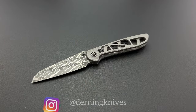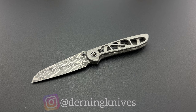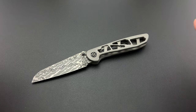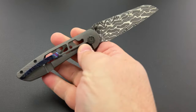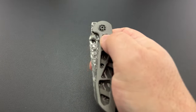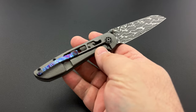Huge thanks once again to my buddy Derek who lent me this knife in a large group of knives in order to make videos on overviews and reviews. I think you should definitely go follow him on Instagram and validate the hard work he's been putting into his photography lately and the daily cutesy games he plays to stitch together a theme for his shots. That's always a fun theme that he's going with, and he really has fun with the whole thing.